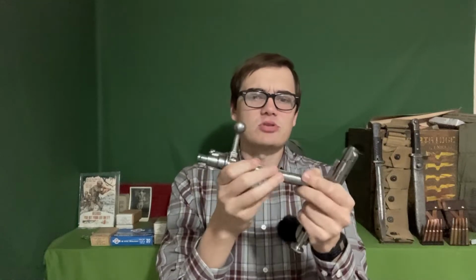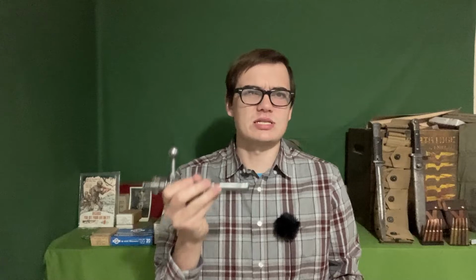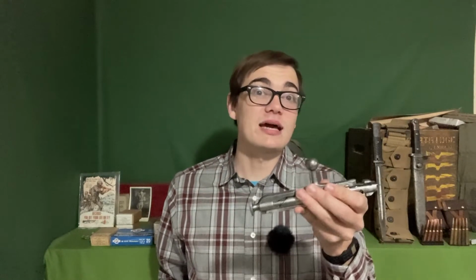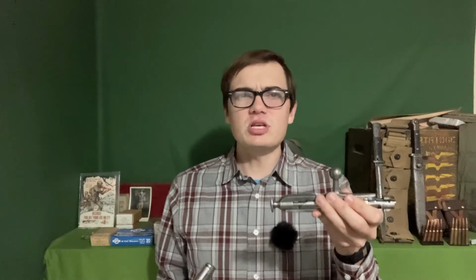That means that the Mauser has some more rigidity in that area, and it also means that it's just less loose, it's tighter, whereas the Mosin Nagant is a lot looser. Another failure point of the Mosin Nagant is the extractor. Now, generally speaking with firearms, it's pretty common that extractors are wearing components that are meant to be replaced over time. I've had multiple Mosin Nagants that have had extractor issues.